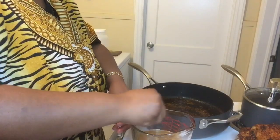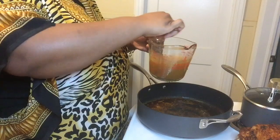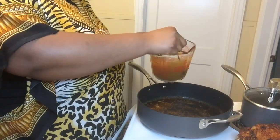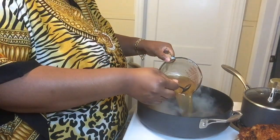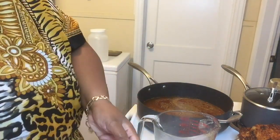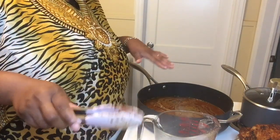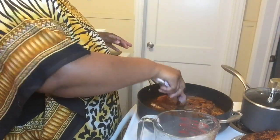Hey, y'all. So I got all my meat browned. So now I have me some beef broth and some chicken broth mixed together in here. And I'm going to pour it right down in this pan. Okay, so now I got that. I'm going to take my meat and I'm just going to add it right back in there. Just like so.